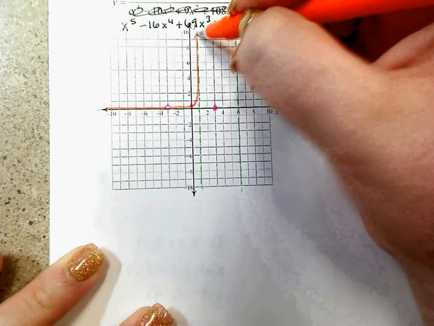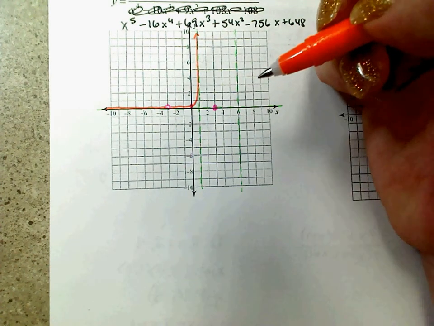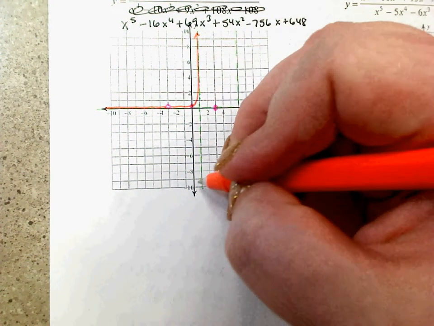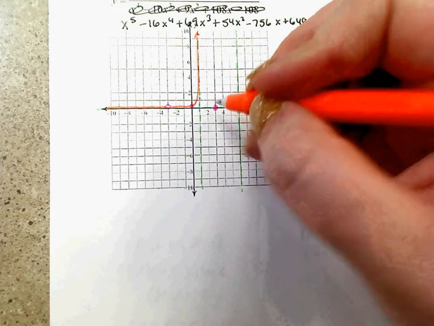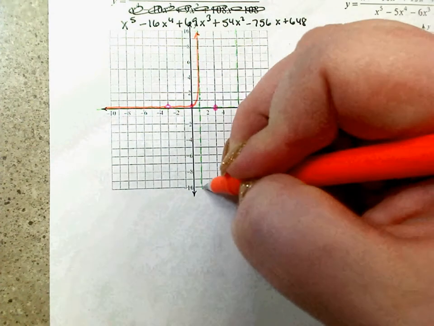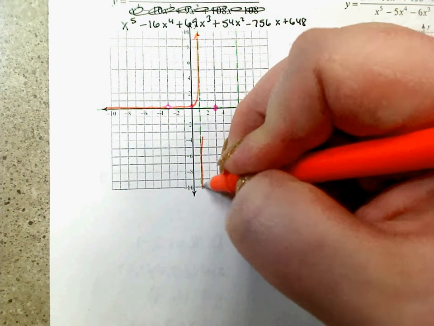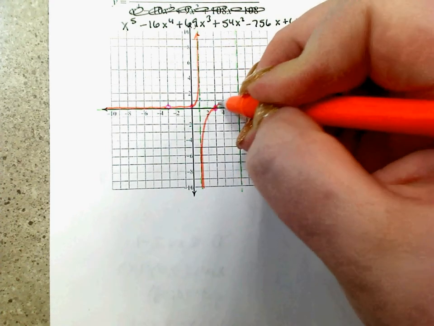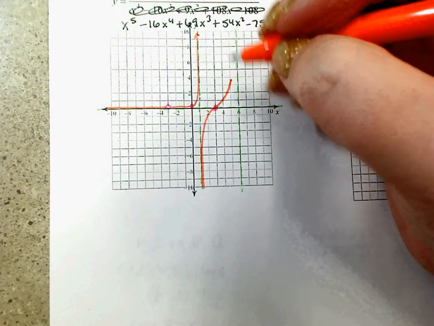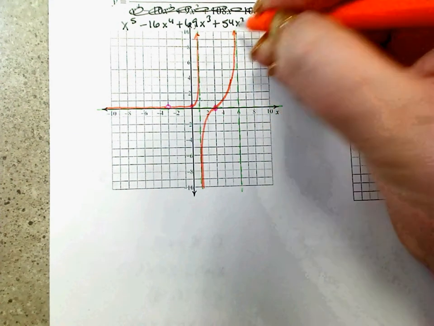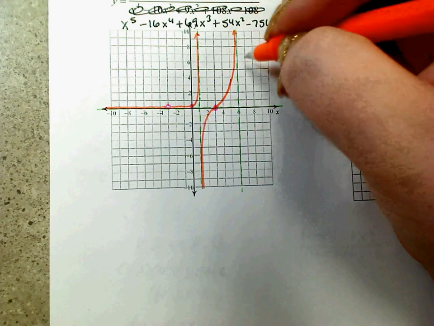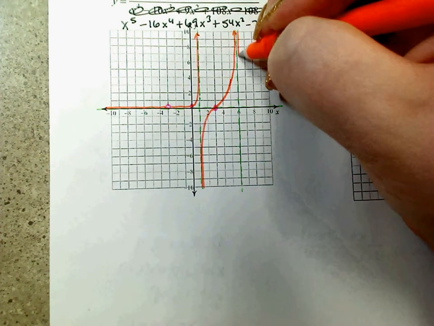The vertical asymptote at 1 has a multiplicity of 1, which means if I end up here, then I've got to start down here. So I'm going to start down here. That's just a regular x-intercept, so I have to cross, which means I have to go back up. So if I start down here, I have to cross, and then, like I said, odd multiplicity, so I just got to go through and up. But then 6, remember, is where we have the even multiplicity. So if I have the even multiplicity here, that means if I end up here, I've got to start back up here. And so it's just got to be something like this. No x-intercepts, so there you go. Okay.